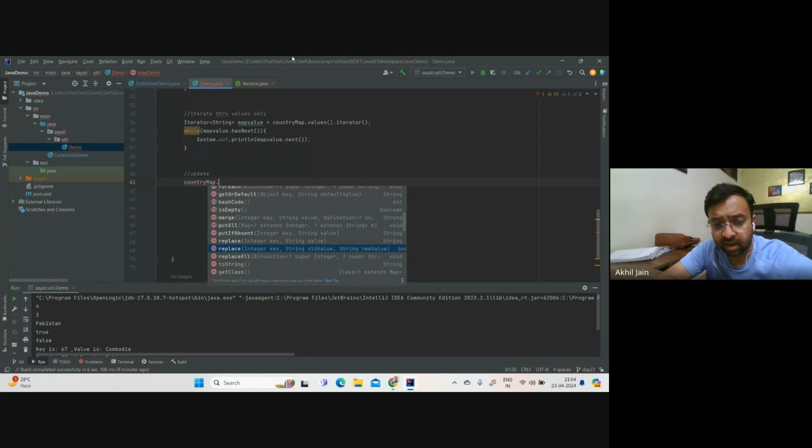In both the cases, what you will be doing is providing a key and a value to it. With the replace option, what you will be able to achieve is that you will only be able to update your values, not the keys, using these two methods.